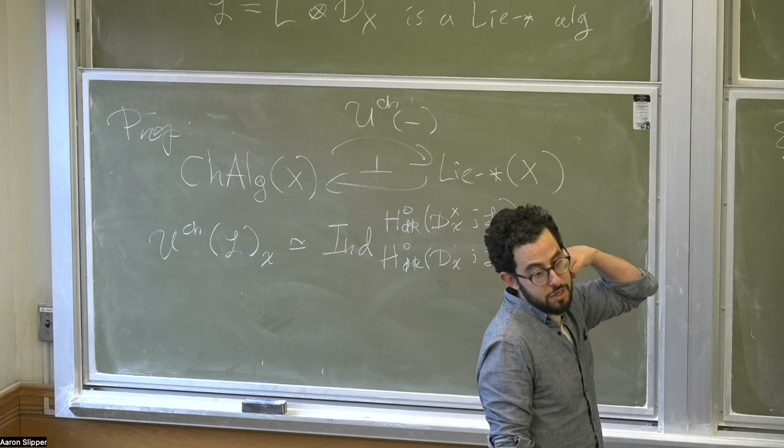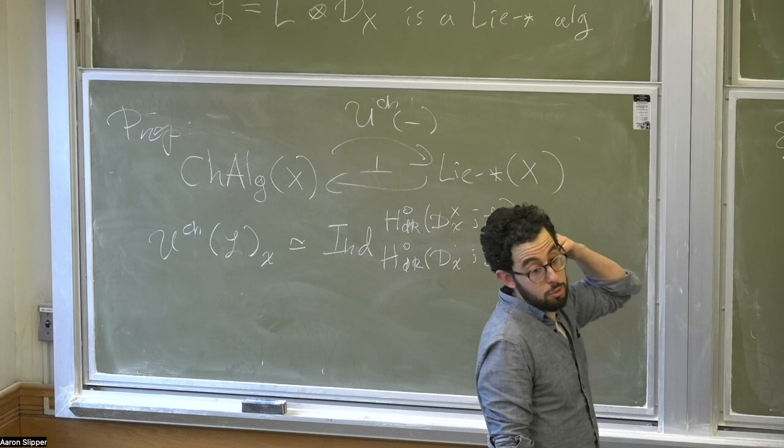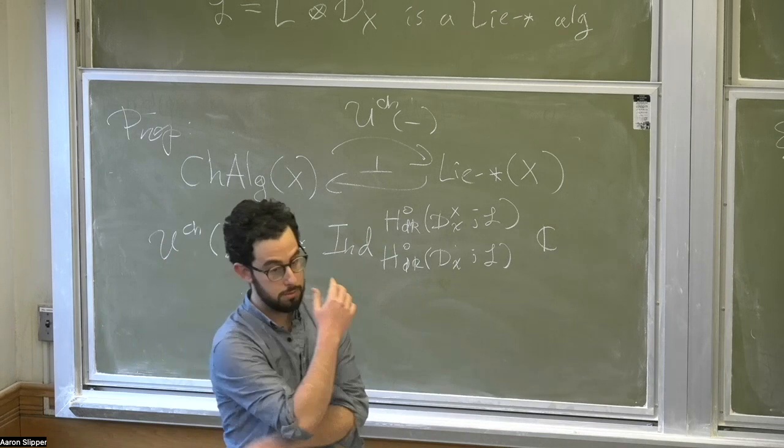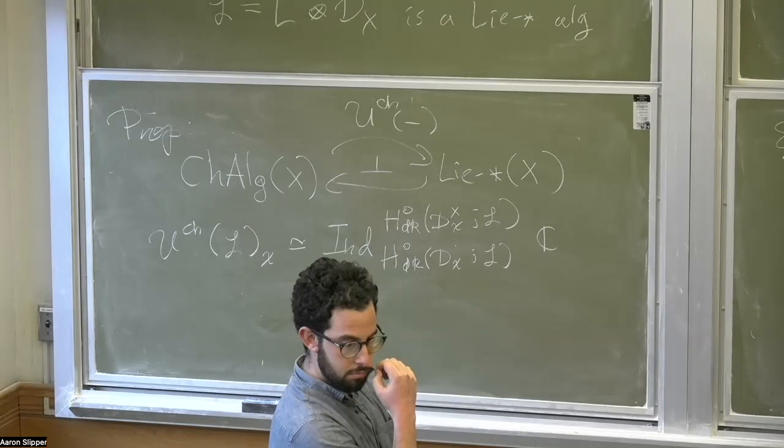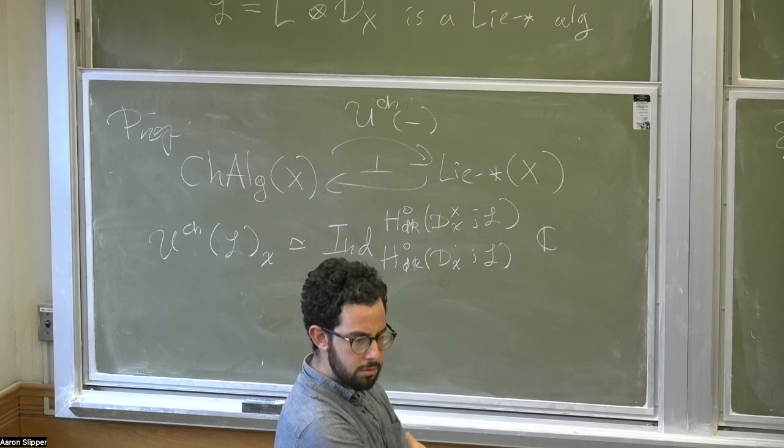One thing that happens specifically for curves is that you can have chiral algebras that are actually concentrated in degree zero. And that basically never happens on higher dimensional varieties, and they will be inherently derived. It's something to do with the fact that you have these boundary maps, the diagonals, which you want.